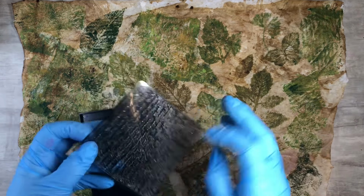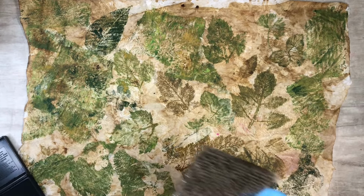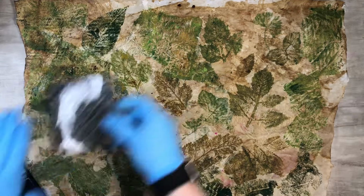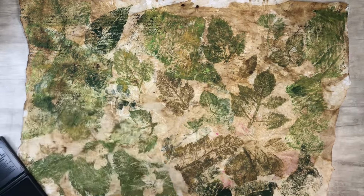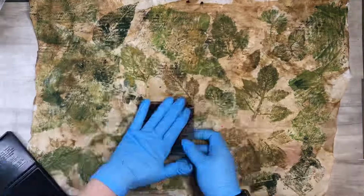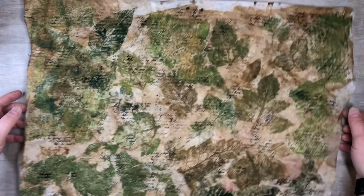Okay. And I'm just going to take my scroll stamp and just pop down some fun little words that will look really cool. Okay. So nothing in particular, just kind of popping them down. So I'm just going to go around and just put different words all over it. And there we go. I think that turned out really cool.